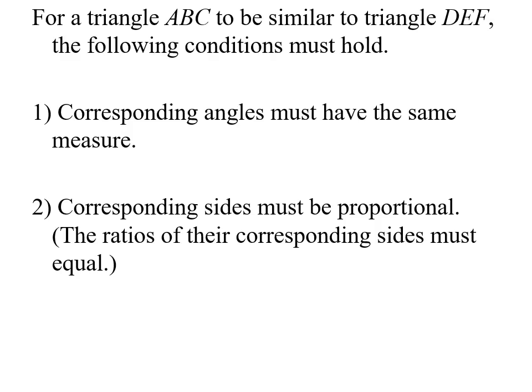So for triangle ABC to be similar, and similar is the word you're looking for here, to triangle DEF, they're not the same triangle, but they are the same sort of triangle. The following conditions have to be true. All the angles have to be the same measure. If they're in the same spot, they have to have the same measure. And the sides have to be proportional. So if you were to divide two of the sides on one triangle and the same two sides on the other triangle, the ratios have to be equal. And if they are, we can say that those two triangles are similar.